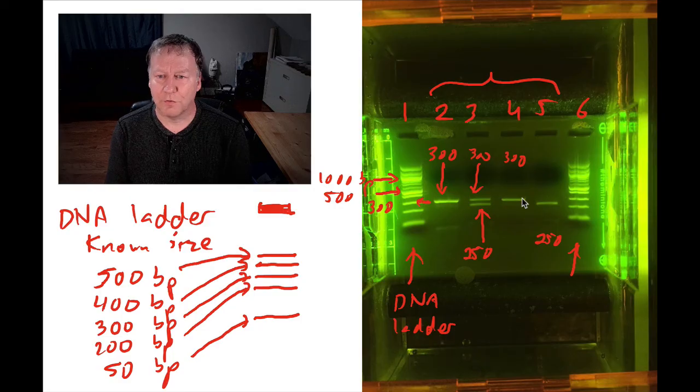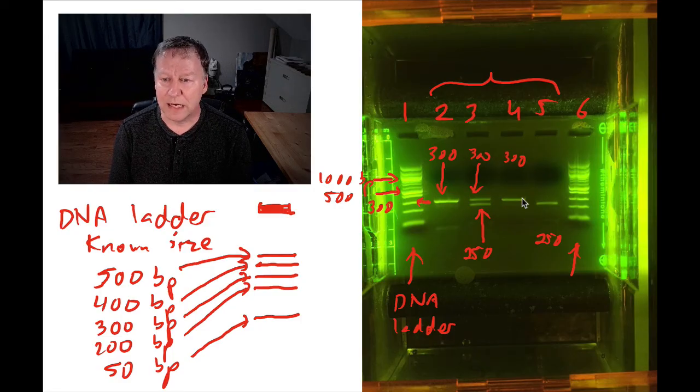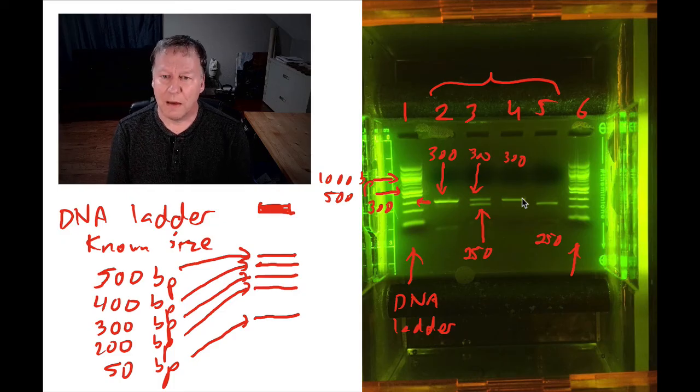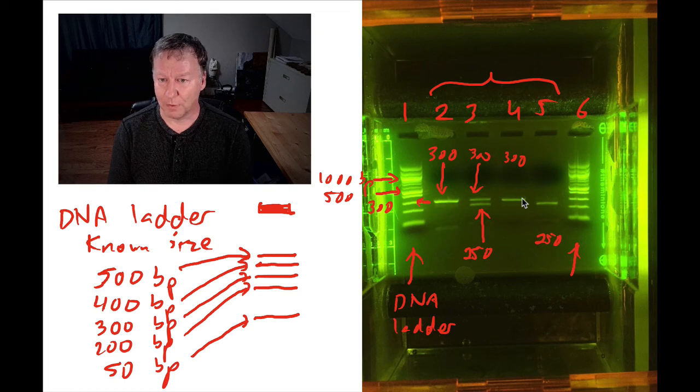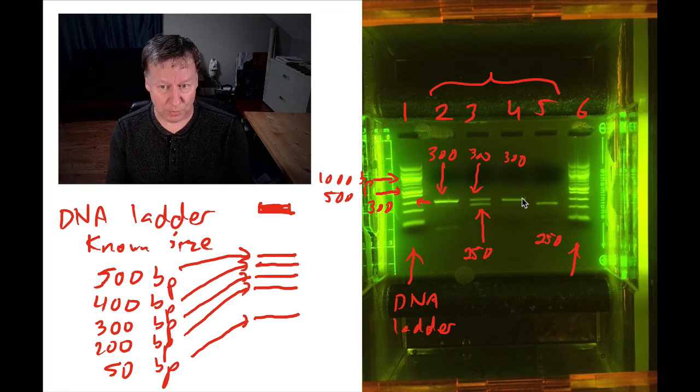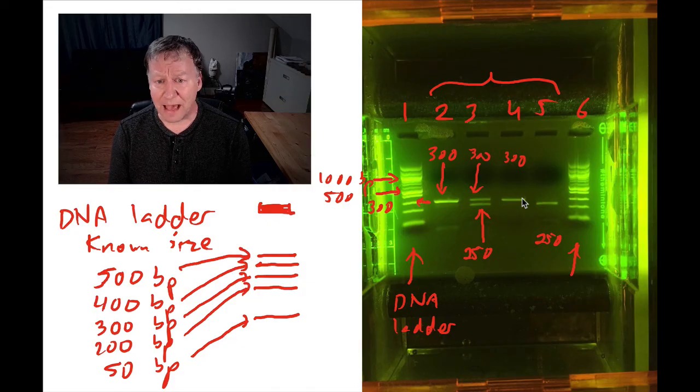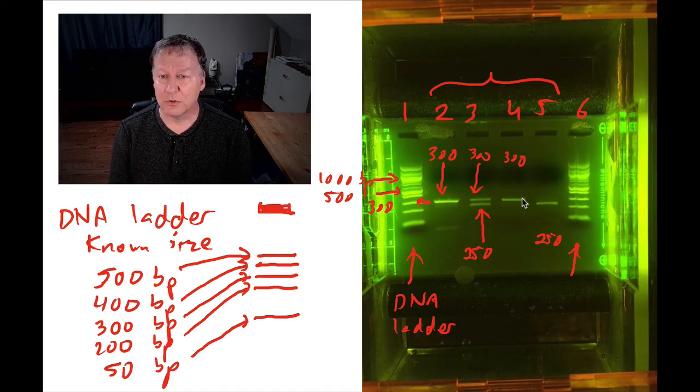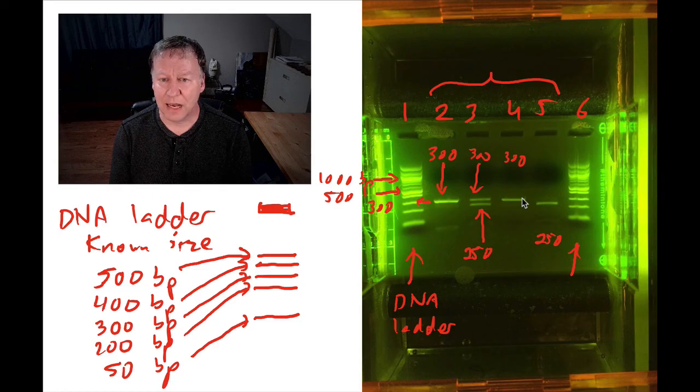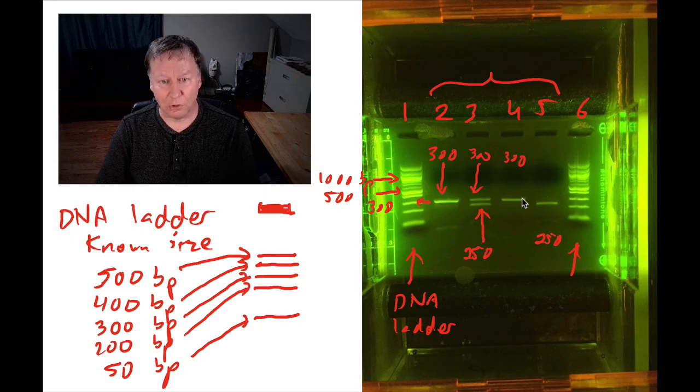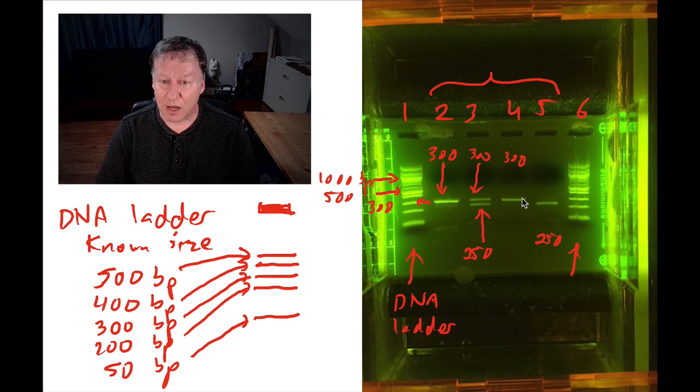So what gel electrophoresis allows us to do, it allows us to take DNA samples and make them visible so we can measure them. We can do comparisons based on size. By comparing how far different strands travel, I can make conclusions about the relative size. Sample A is larger or smaller than sample B. And by using a DNA ladder of known sized fragments, I can start doing direct comparisons to my unknown samples, and I can determine precisely how large that DNA sample is. So I can draw very precise conclusions about the size of DNA fragments that I've gotten from my experiments. That's how we use gel electrophoresis. You're going to run into it a lot in molecular biology because it's a common technique. And it's also not uncommon to see gel electrophoresis results on the AP test. So you want to make sure you can understand how to interpret those gels.